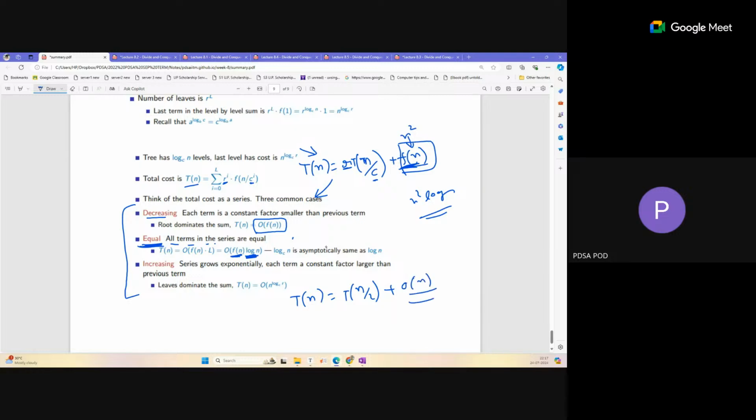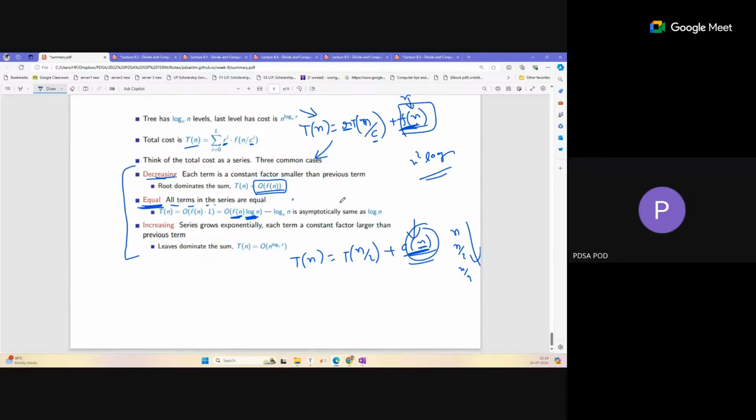Okay, so for this type of case, you can see the number of operations are decreasing, n by 2, n by 4 at each level. These are decreasing. So the value for f(n) is n. So we will consider this as the overall complexity when our number of operations are decreasing at every point, by some constant factor.